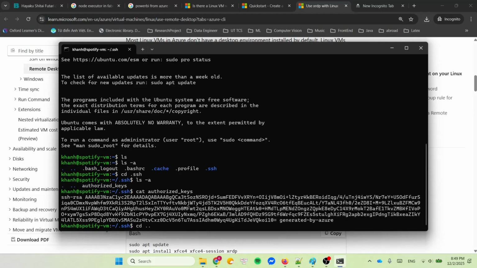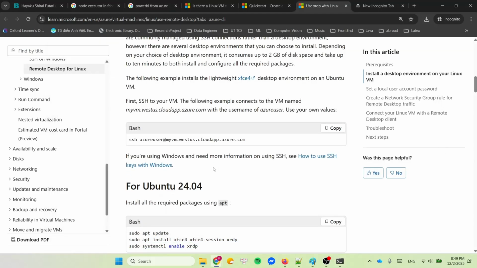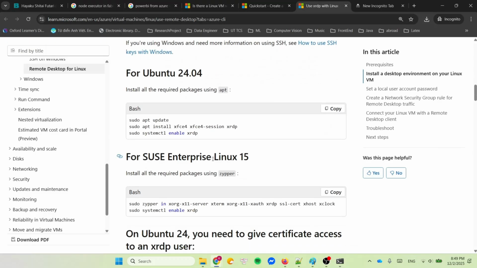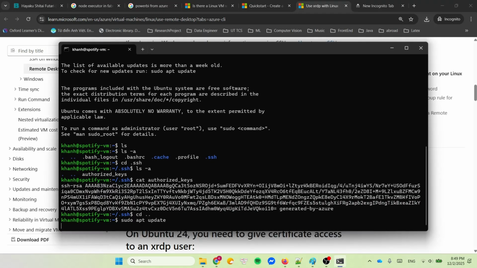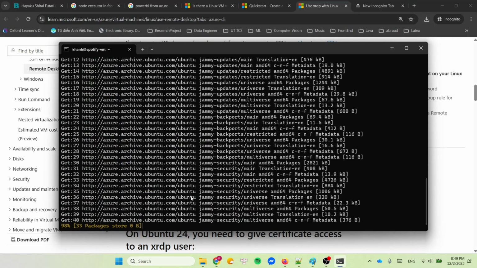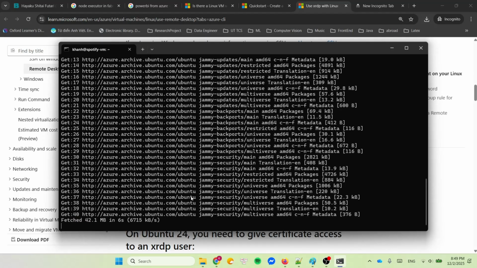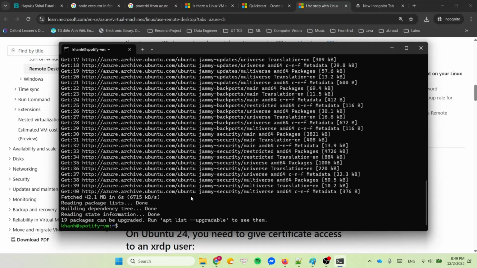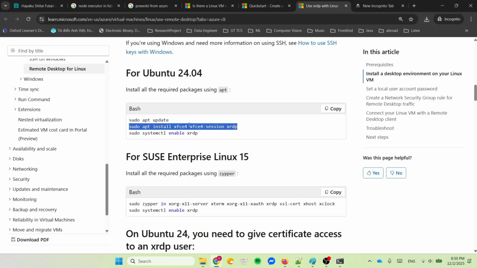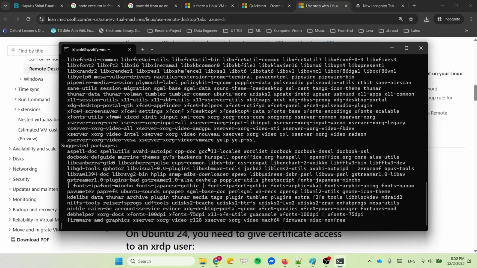Okay, let's go back to the top directory. And for Ubuntu, before installing the user interface, you will have to update all the packages. I'll just copy it. Okay, it's setting up here. It's updating all the packages, so it may take a while. Okay, and then you need to install some required packages for the GUI.